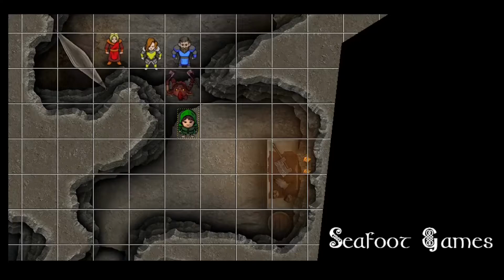He's still up? Yep. Fighter? Can't push him back this time because he'll still be next to the rogue, so we're just going to try and take him down as fast as we can. Going to swing for a dirty 20 for 7 damage. Dirty 27 damage kills him.